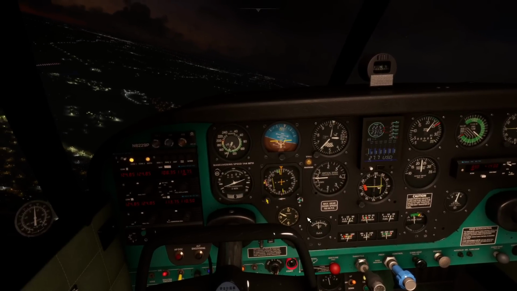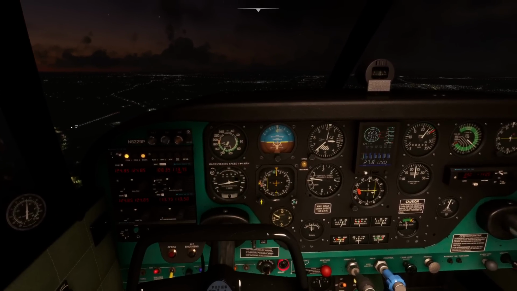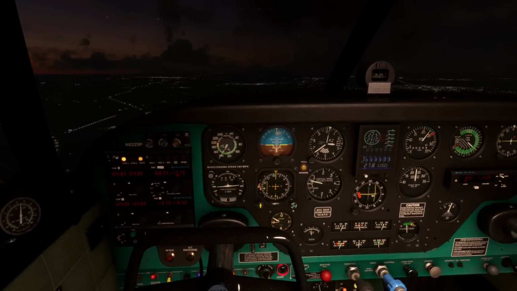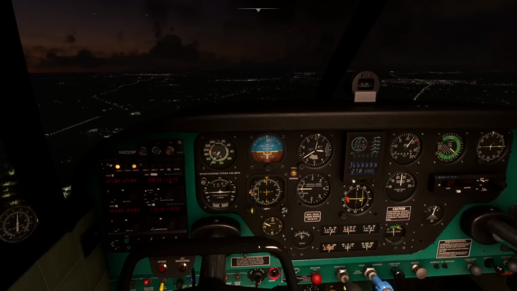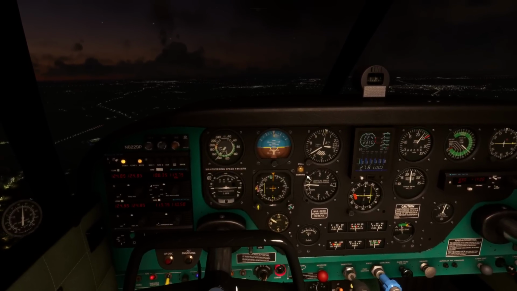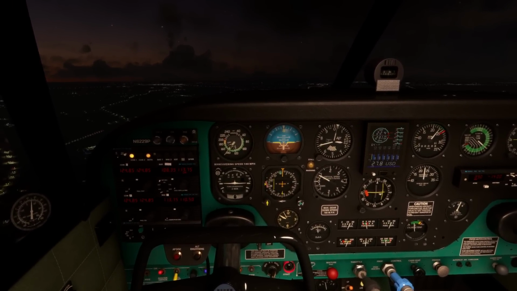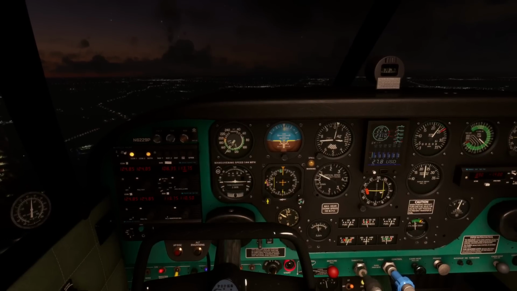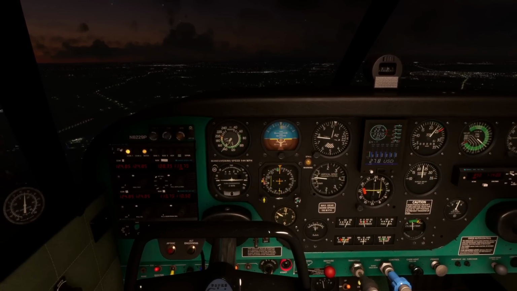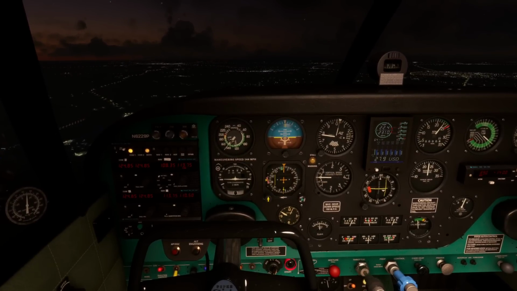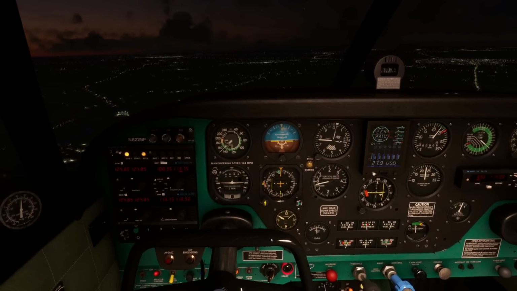So once we've got the aircraft stable, we can have a talk about what we're seeing on the instruments. So there's 10 degrees. Sorry for the sharp rollout there. And we're just trimming now to get the aircraft stable as we approach our cruise altitude. I'm not going to use autopilot for this. I'm just going to fly it by hand. So we'll stop it climbing using the stick, and then we trim once we've moved the nose to where we want it.